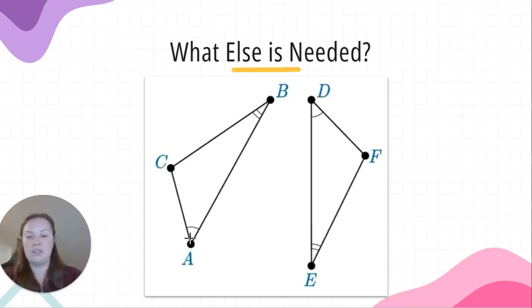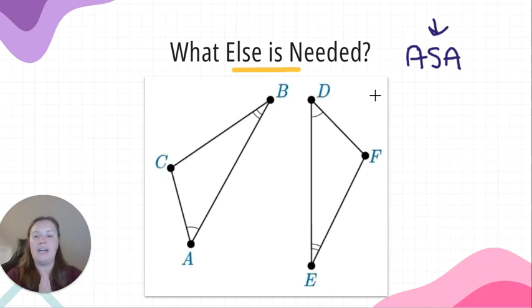And so in this case, we have angles on either side of what would kind of be our hypotenuse if we were working with a right angle, right, our longest side. We have angle B matching up with angle E and angle D matching up with angle A. Now remember, with angle side angle, we want our side to be right smack dab in the middle, and the side that would be needed then is this side here. We want to know, is this side that's right smack dab in between them congruent, so that we can prove that the triangles are congruent.